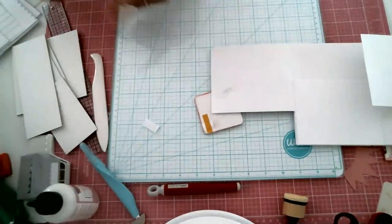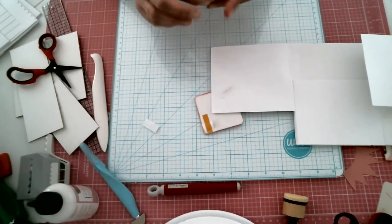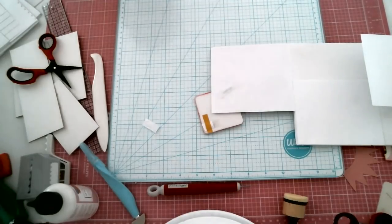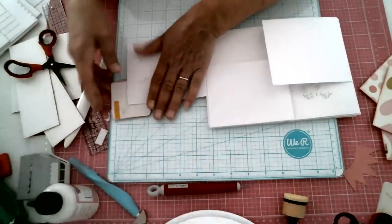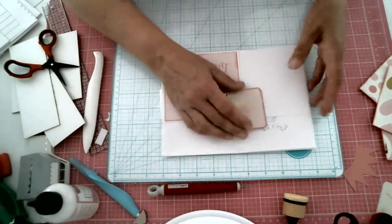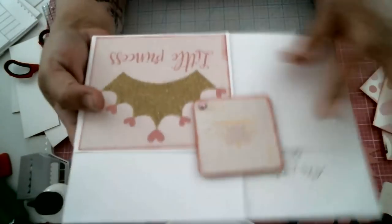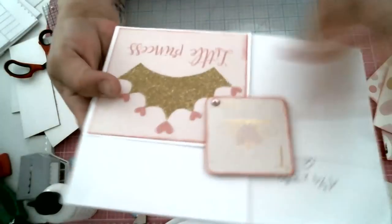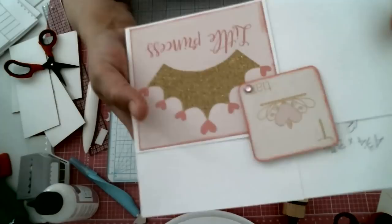All right. Let's see how it works, shall we? It's really not as complicated as I made it. It was just because I had that crooked, but you get used to it after you do it. And I haven't done a ton of magnetized swing tabs, but they're not hard. Now look, it's still slightly crooked because of the way the magnets kind of click together, but it's not as bad as it was. And I'm okay with that.